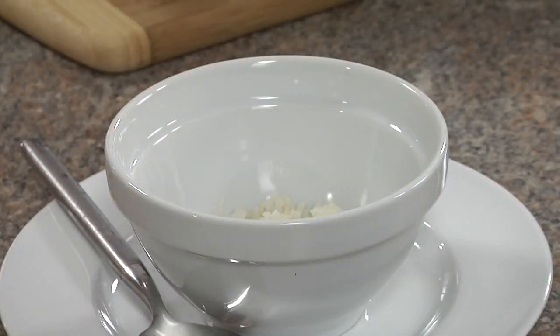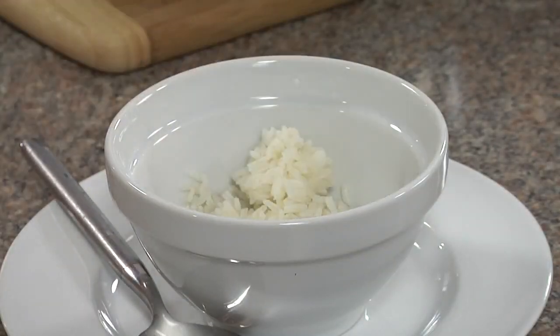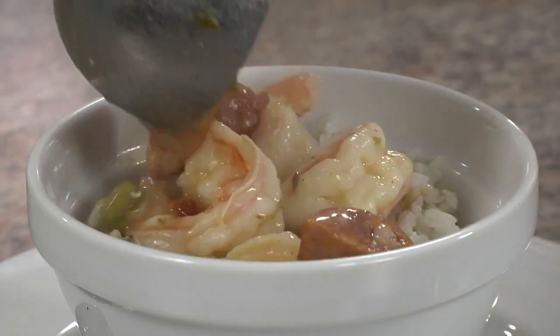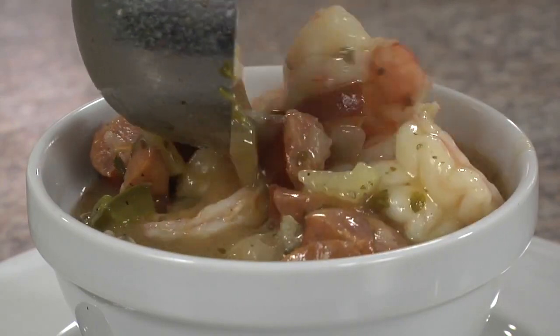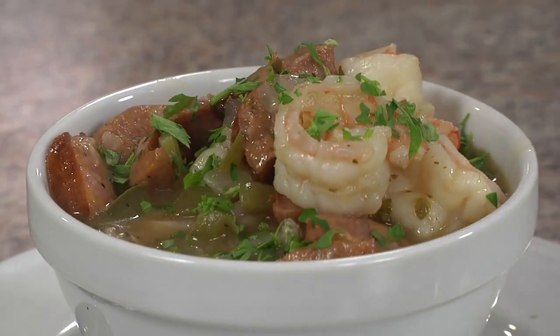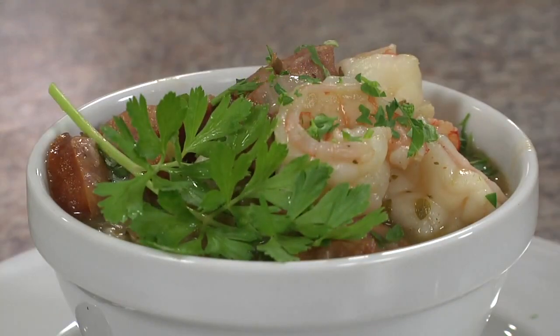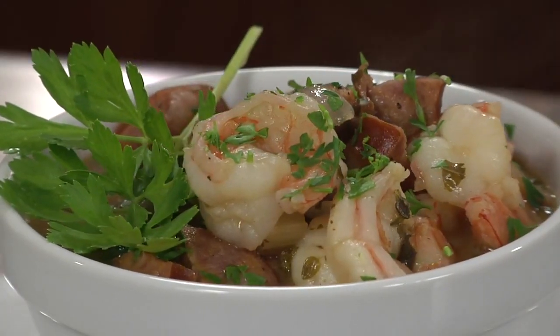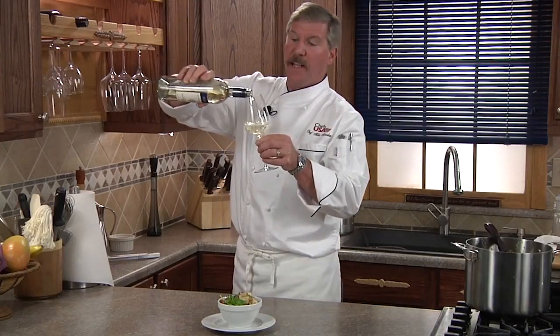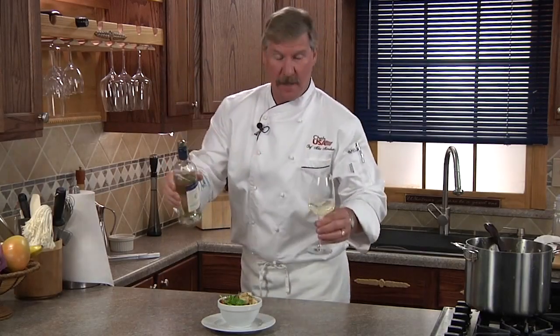We're going to serve this over rice. We'll garnish with some fresh parsley. Enjoy with a glass of the Cajun Sauvignon Blanc wine.